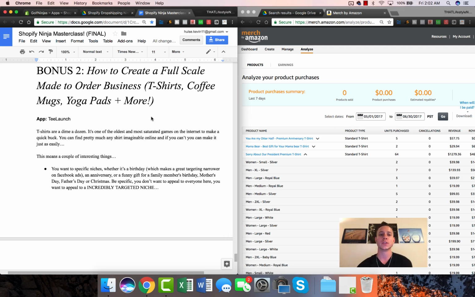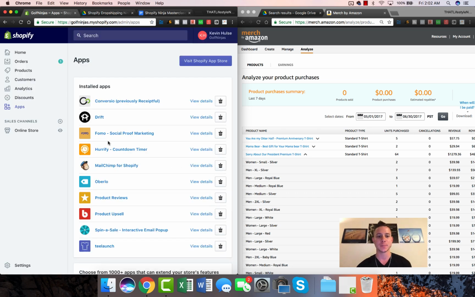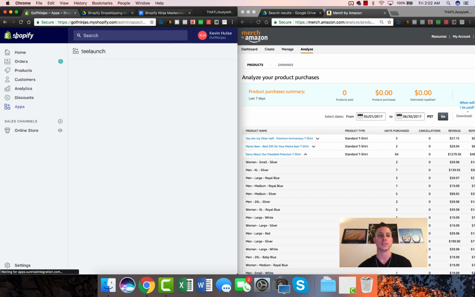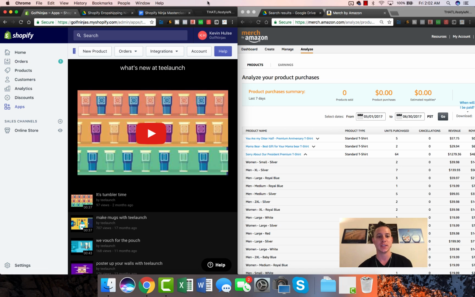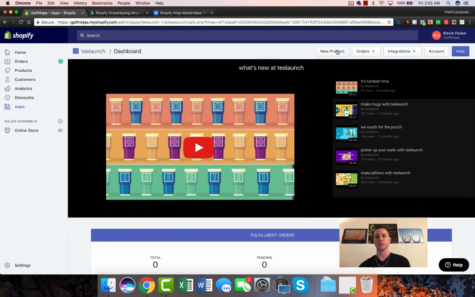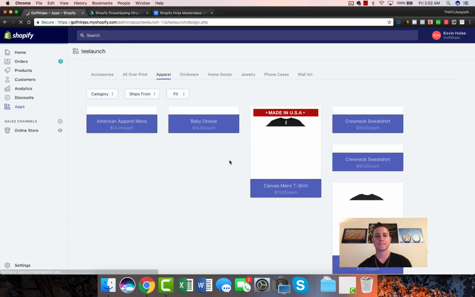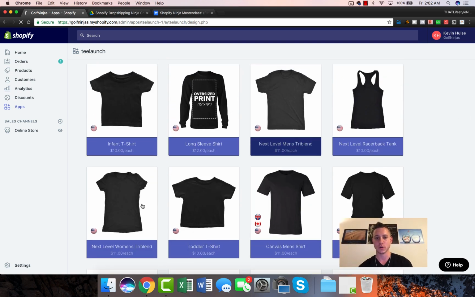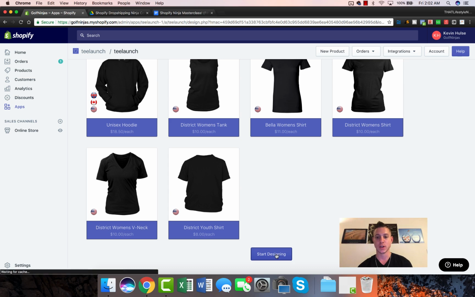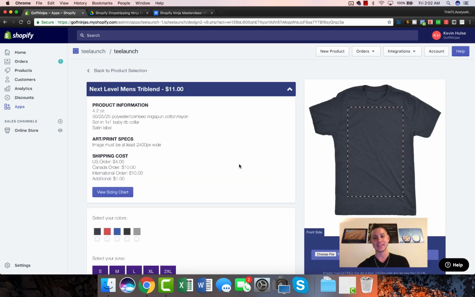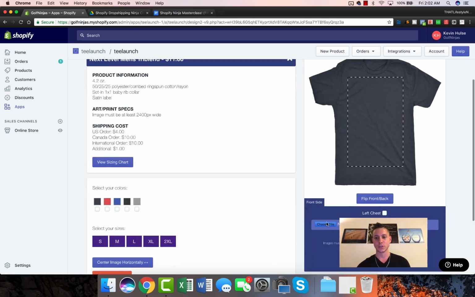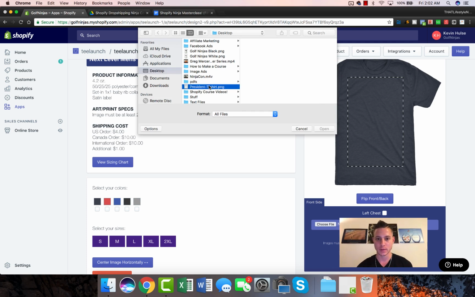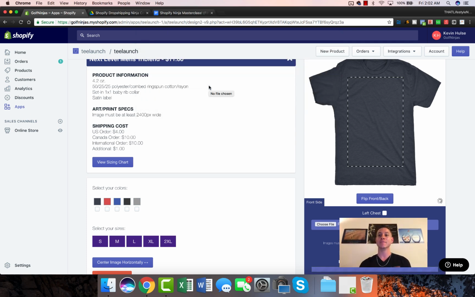And so what we are going to talk about now is how to identify designs, because setting up a t-shirt on T-Launch is actually quite easy. In Shopify, in apps, in T-Launch, all we literally have to do is go to new product, and then we choose which product we want. Let's say that we only want this t-shirt, or we could choose whatever we want, and we go to start designing, and it's literally that easy. All we have to do is choose a file and upload it, and it does everything else for us. And then we just have to bring people to our store.